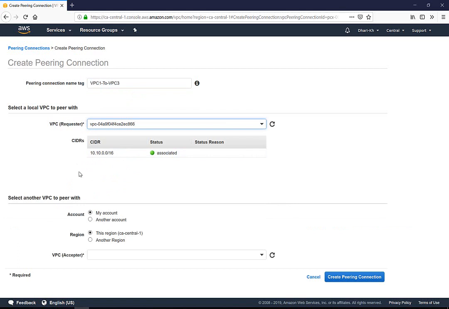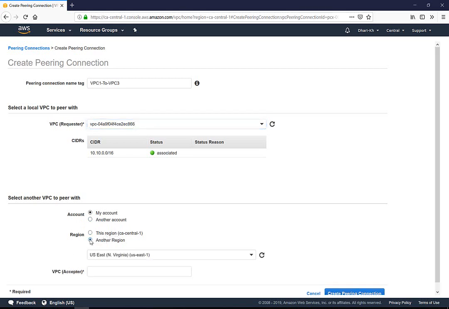Yeah, that subnet. And by the way, you see we can have many subnets under a VPC, and you can select which subnet is associated with that VPC. Now another question: is it my account, or maybe another account? They say here it is the same region, which I just did. So I just select another region here.